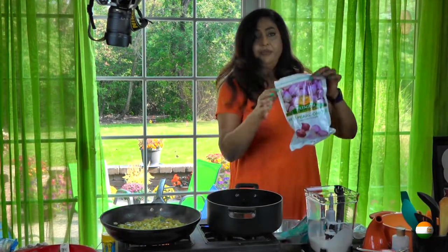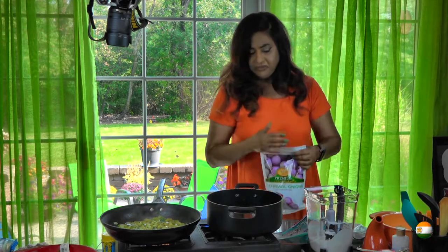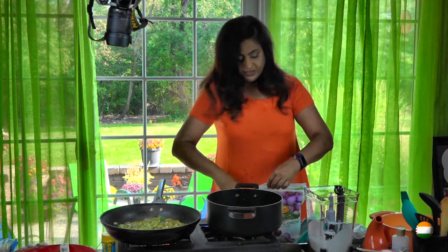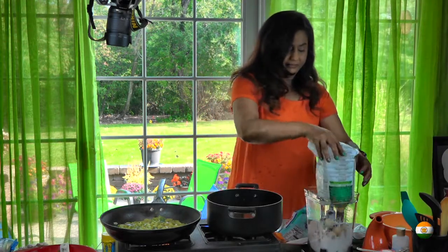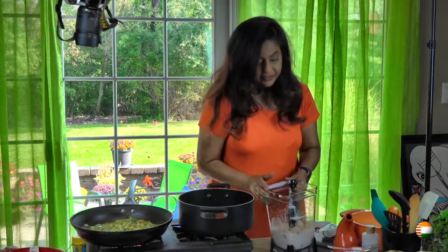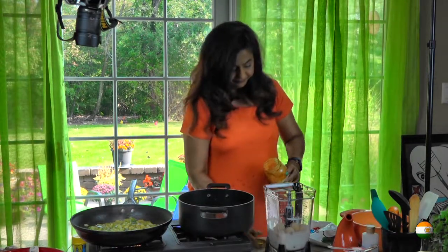And I'm going to use frozen red pearl onion. No cutting for me, because sometimes cutting is quite boring. It takes too much time. Keep an eye on this, don't let it burn. So I'm going to put all of it. I know it says pearl pink, but it looks white here. Well, that's life. I will put again a little bit of haldi.